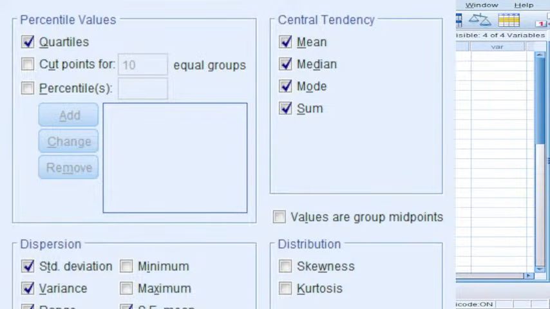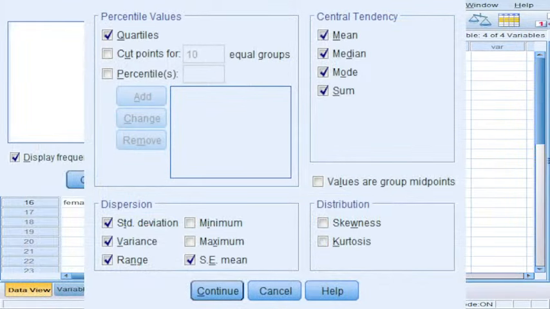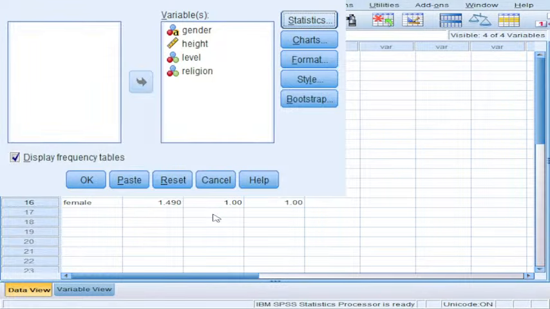Okay, fine. So let me make it visible. So now that's what you have. So now you have this. When you're done, you click on continue. If you notice, I've ticked everything that I want. I've ticked mean, median, mode. Can you see them? Standard error, minimum. So I'll now click continue.